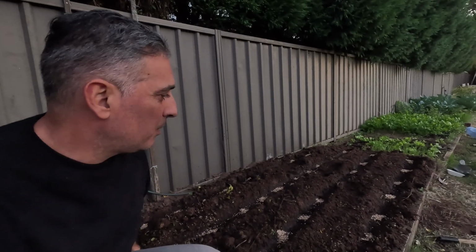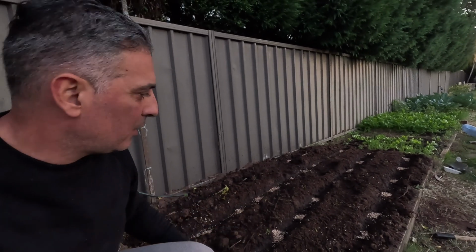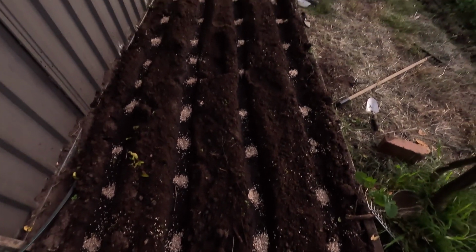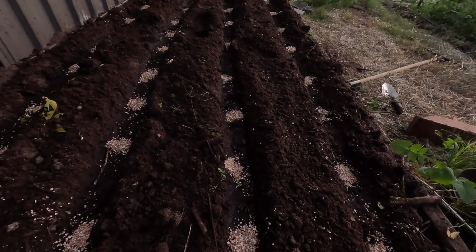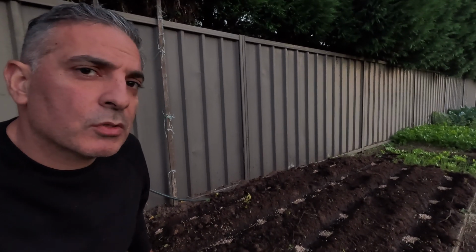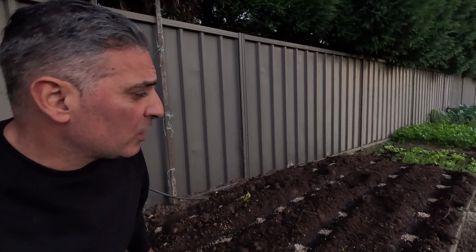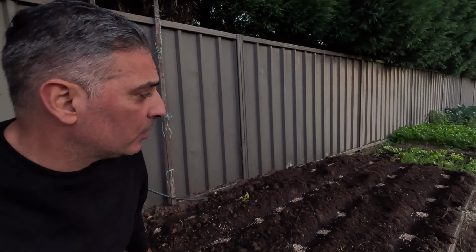It's starting to get a bit dark in my backyard, but I just wanted to show you the final planting that I've finished. So I've planted the 4 rows, and I've covered the seeds in vermiculite, and now these should be right as they are. They won't get watered until they germinate, and I should expect them to germinate in 8 to 10 days time, after which I'll install the irrigation lines onto them and potentially give them their first round of nitrogen fertilizer just at the start, just to get them going.